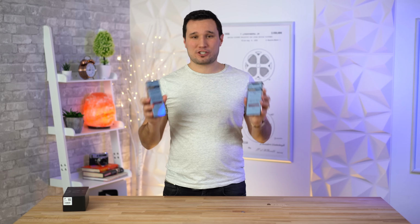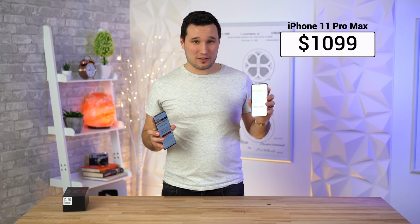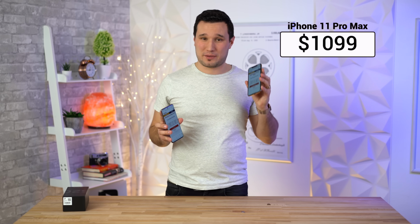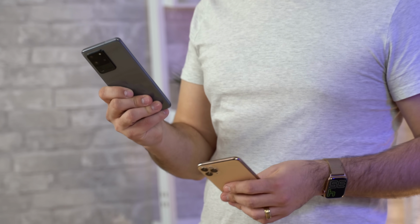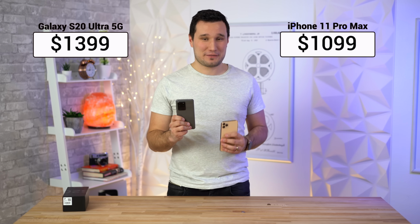So now let's finish off just talking about the prices. Now this phone comes in at $1,100. People were shocked when Apple started charging $1,000 for the iPhone 10. And with the S20 Ultra, Samsung is not being shy at all. $1,400 for this phone. That is crazy.